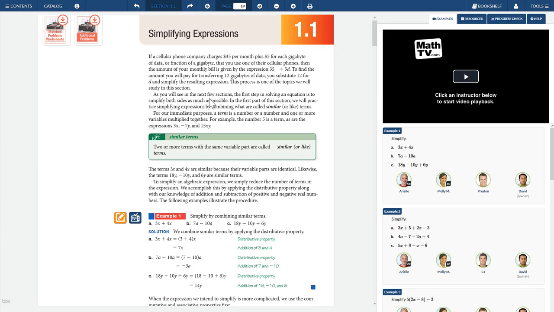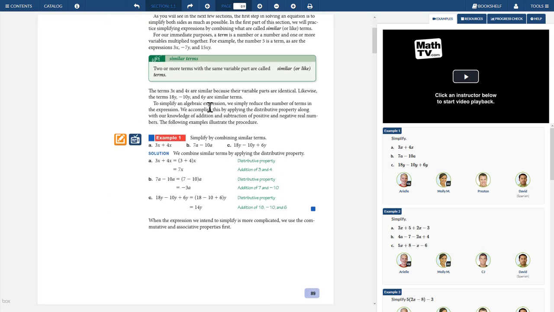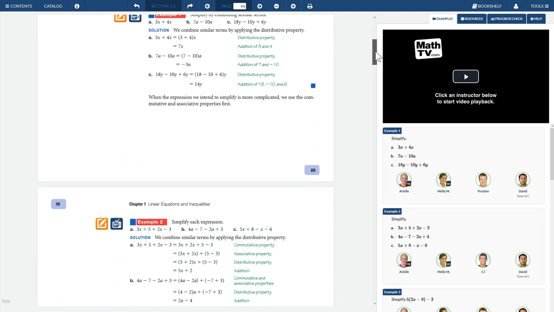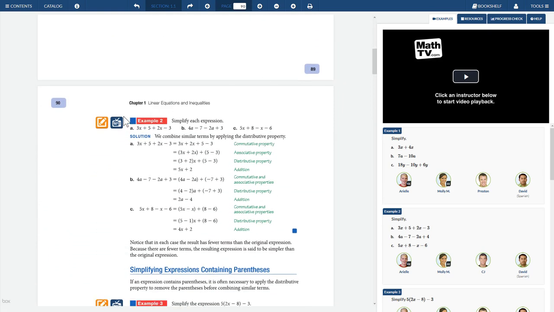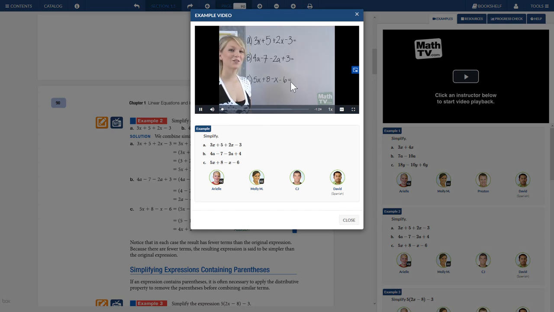Alright, so this is the textbook in its totality from beginning to end. If you want to read 1.1 and get to know what it's talking about, here's your ebook. It goes all the way from the beginning. The cool thing about the ebook is that it has a little video player, and it usually has about 3 or 4 people that are actually going to explain the problem for you as well. That's kind of cool to see.